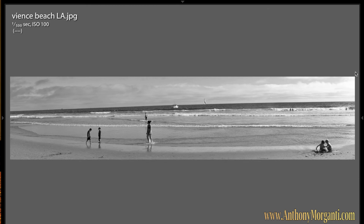The clouds are interesting. I like what you did in black and white again. It's not overdone in black and white, something I tend to do. I tend to make everything overdone. It's just soft black and white.